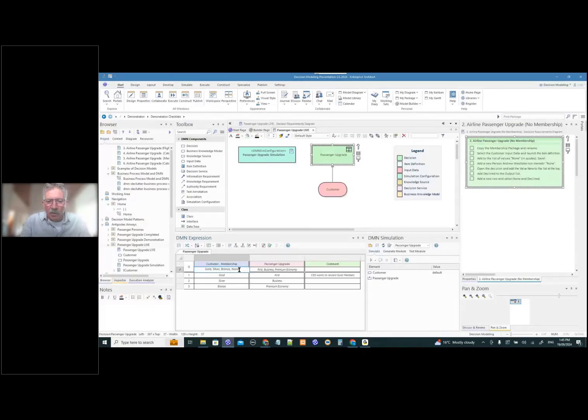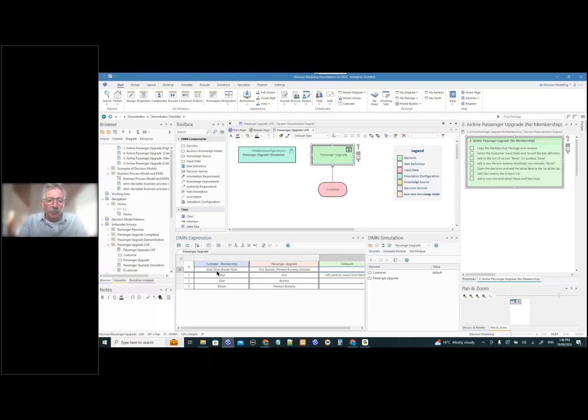And we need another output of declined, because that's now one of our possibilities for an output. So open the decision, add decline to the output, add a new row, and select none and decline.